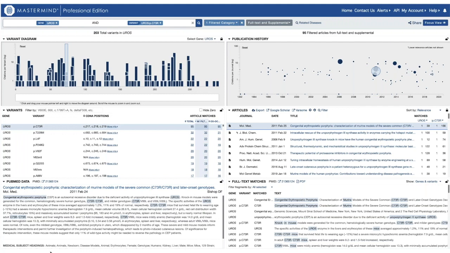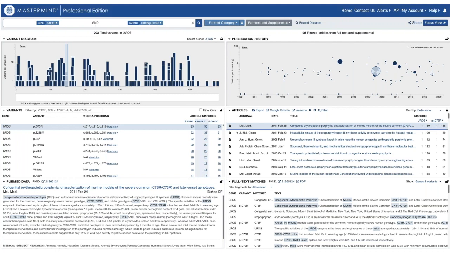I'll summarize by saying on the right side, in the upper right portion, you see the literature landscape for your searched for terms, in this case, and in most cases, a genetic variant. You can see those prioritized references reflected by those enlarged circles, each one being a reference, where on the x-axis it's the publication date, and on the y-axis it's the quality of that journal. But again, the size of each of those icons is a reflection of the relevance of that content to your search terms that Dan highlighted in those numbers in the list of those references below off to the right. So that visualization of the literature landscape is depicted in list form.